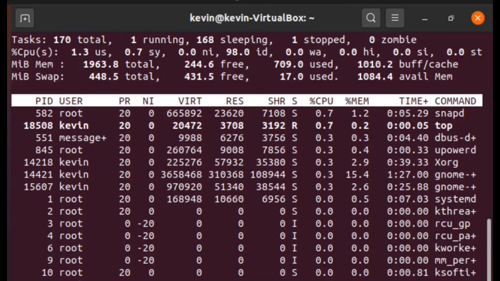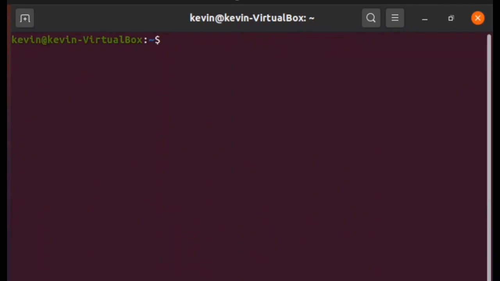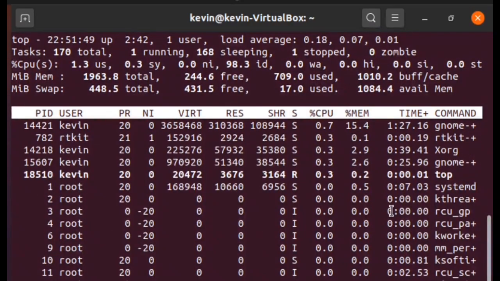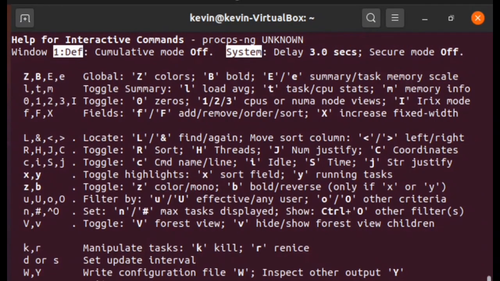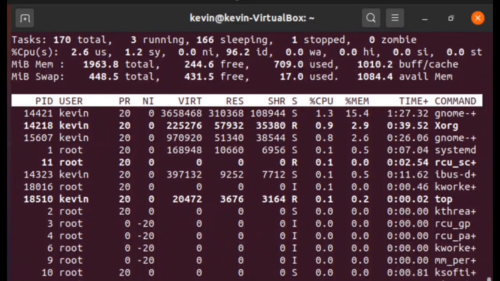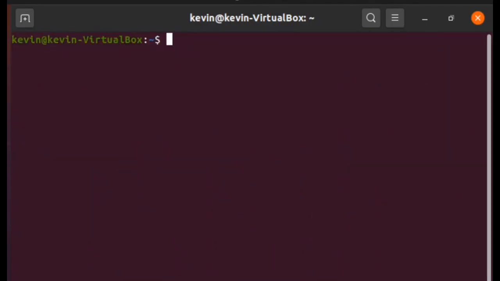One more helpful thing about top. Let me go back to it here. If you forget how to use it or you're not sure what you're doing, just press H for help. And it'll actually show you some helpful commands here on top and things you can use. Again, to get out of here, you can type Q or escape like it says at the bottom here. So I'm going to type in Q for quit. I'm going to type in Q again to get out of here. I'm going to clear my screen. Heading back to our PowerPoint.